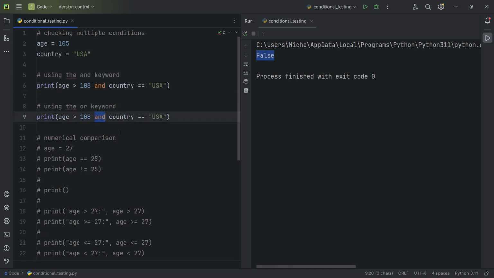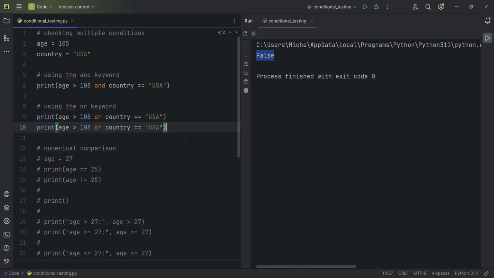So right here, what I did is, instead of the AND keyword, I'm using the OR keyword. And just to refresh your memory, if you want to duplicate a line, just click anywhere on the line and hit Ctrl D to duplicate it. And if you want to move it around really nicely, you can hold down Shift, Alt, and use the arrow keys to move it up and down. But anyway, that's beside the point.